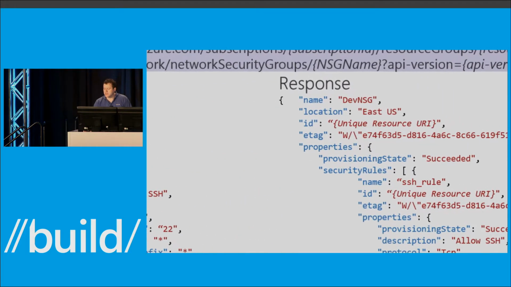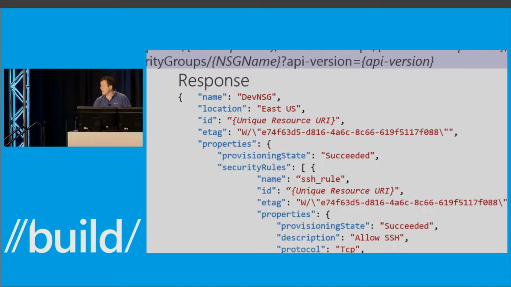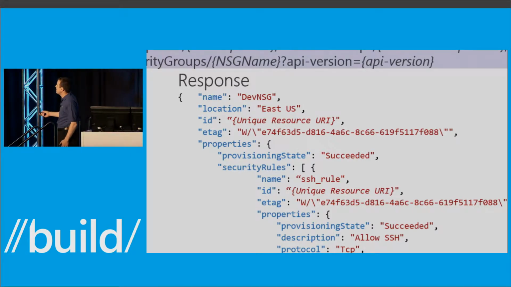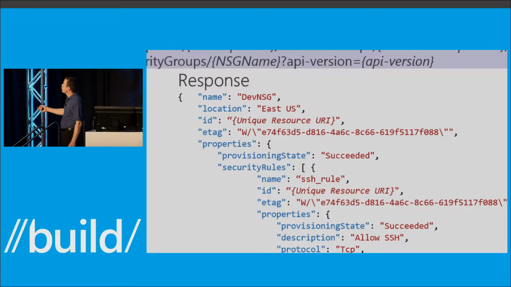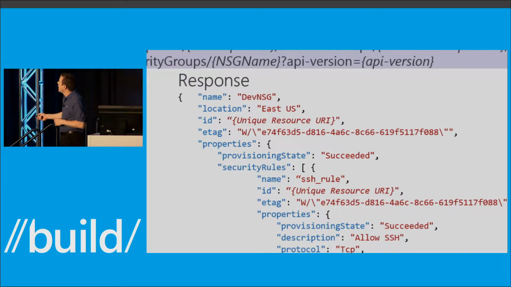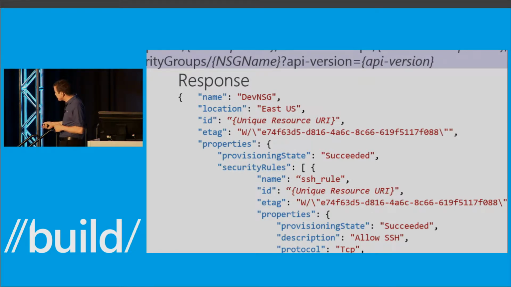And then on the destination side, on the response side, we see what comes back. After we send this over to the server, we see a couple of things. One, the name is now in the payload of the response, because this object exists. This object now has a unique URI, and the URI is this one up here, management.azure.com, and so on. It has an e-tag, and the e-tag allows us to do concurrent access control to this resource. So that if we want to update, then we specify this e-tag in the if-match header, and if it doesn't match exactly, the request fails. So that if somebody else is modifying the same resource at the same time, it's protected, which is great.